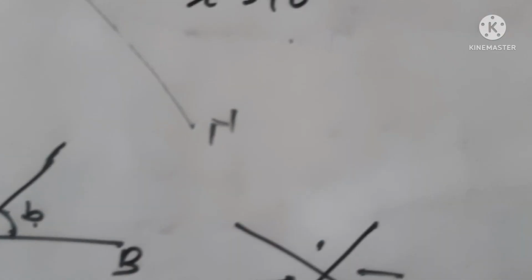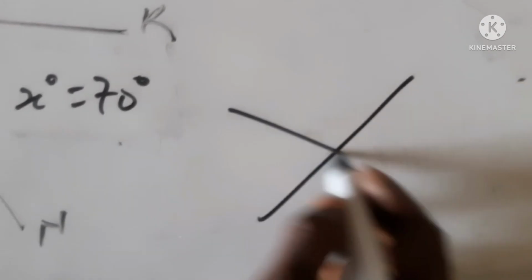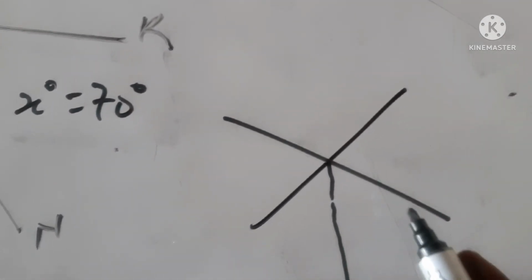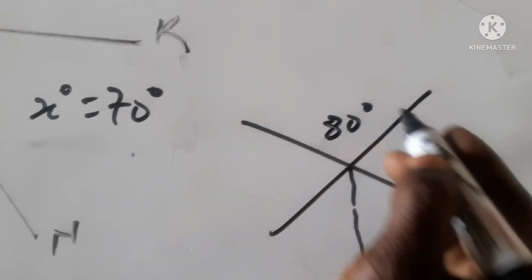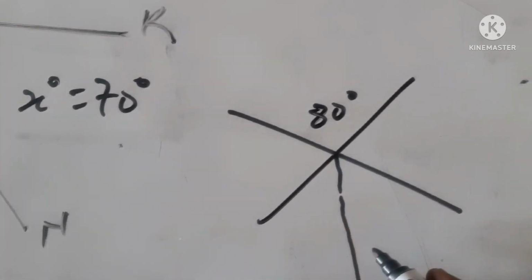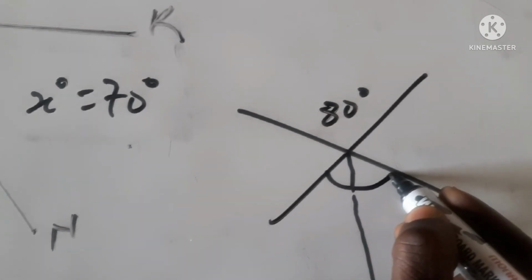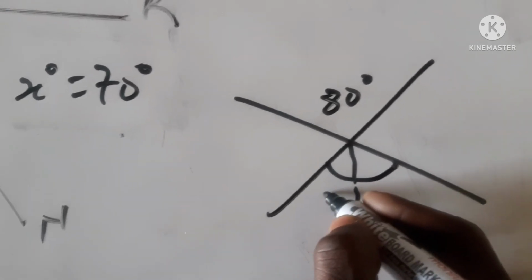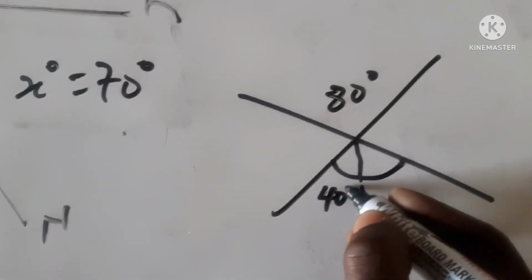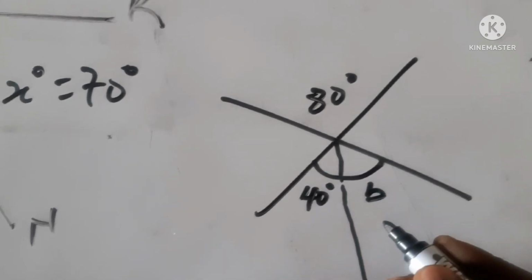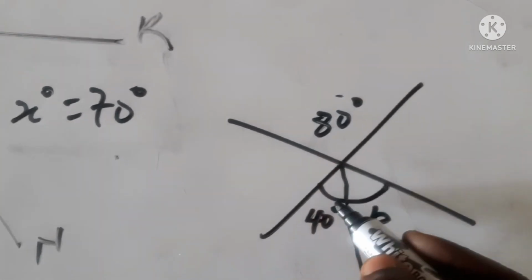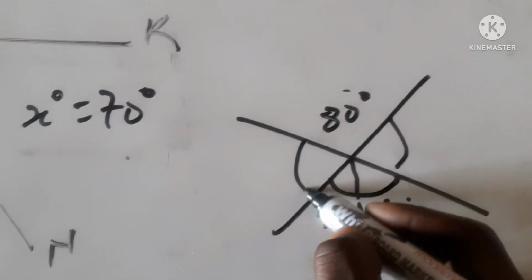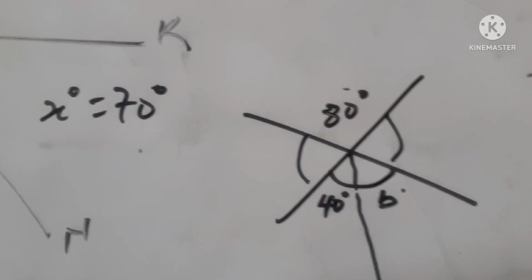Let me give you this trick here. A quick one is that if you have this and this, and then they intentionally divide one of them into 2, right? Let's say you're told that here is 80 degrees. Obviously, this 80 will be vertically opposite to everything here, right? Everything. We don't care whether they divide it by 2. So let's say here is 40 degrees, and then you will be asked to find the B. Everything here is vertically opposite to this guy. Can you see that? So everything here is also vertically opposite to this guy. So make sure that you are able to identify that.